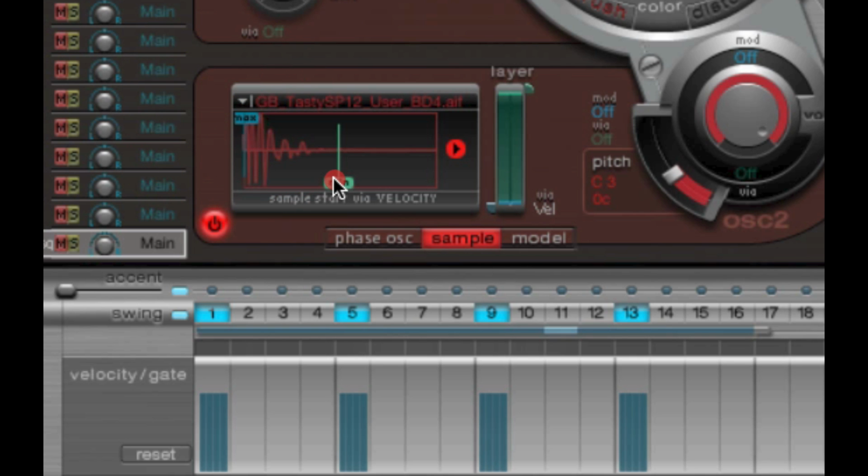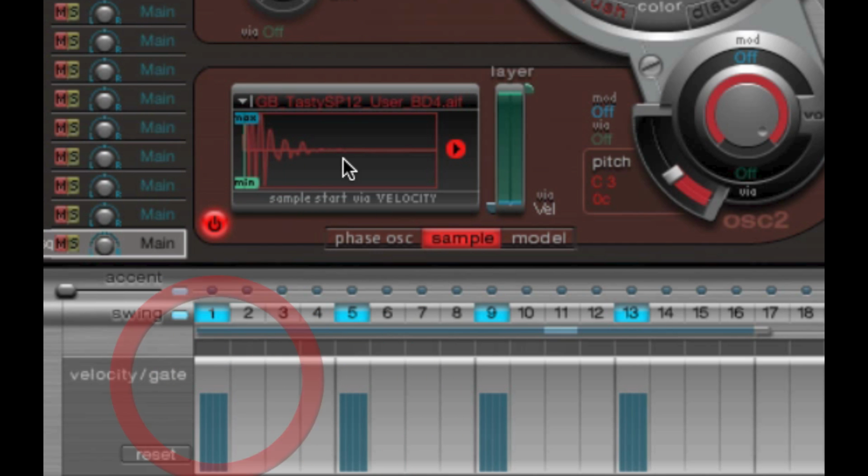Now these are used to set the start time of the sample, where it begins playing back from, with different velocity notes. Maximum being where the sample begins playing back from with the loudest notes, working down in velocity to minimum where the sample plays back from with the lowest velocity notes. But we don't use these when we're triggering simple one-shot drum samples. These only come into play when we start using longer bits of audio like loops, which we're going to cover in the third part of this chapter. So we'll look at these when we look at playing loops.